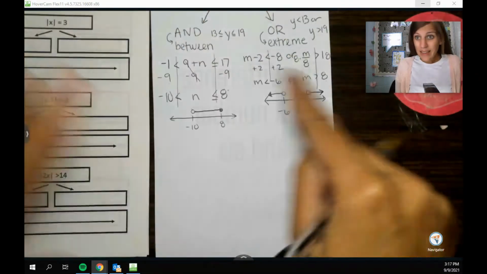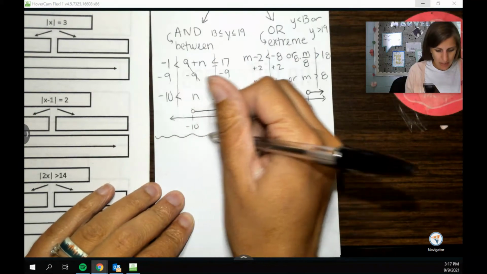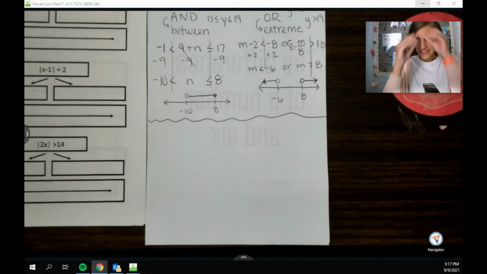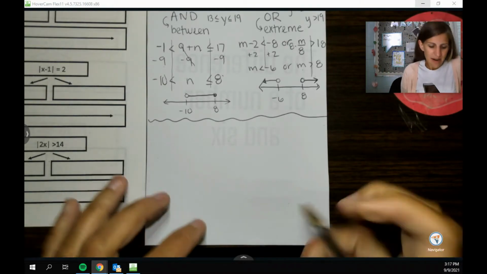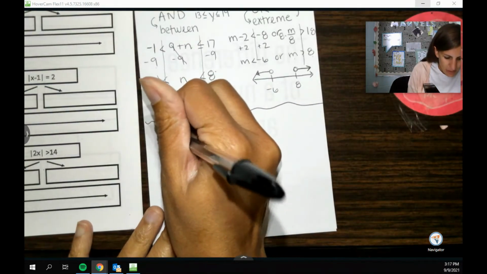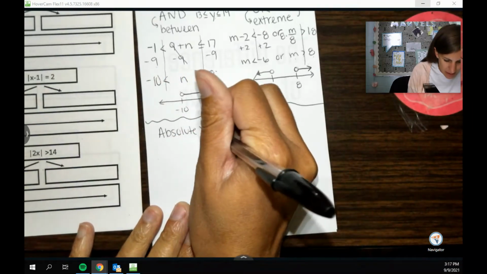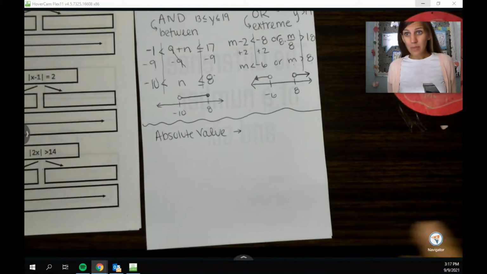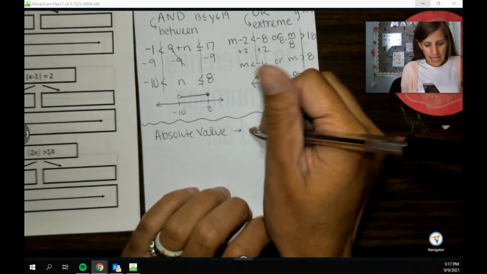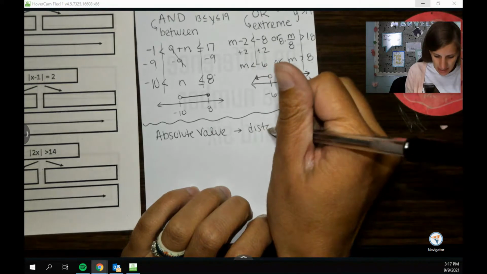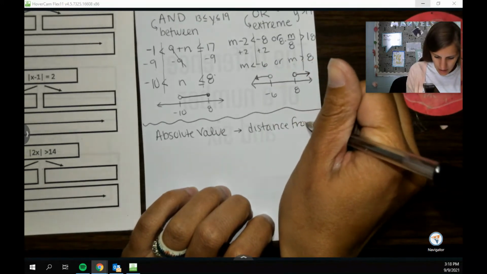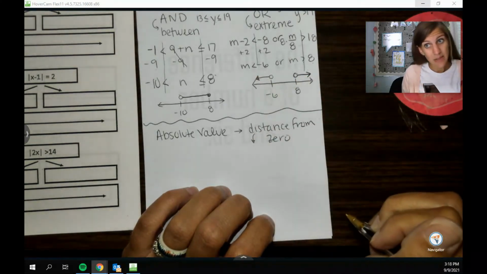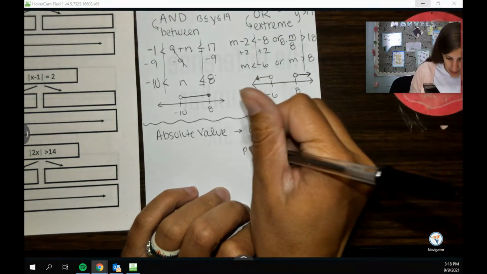Now, the reason that this is important to absolute value bars is because, well, I don't want to spoil the surprise. Let's talk about absolute values first, and then I'll show you why they connect. So if you remember, an absolute value takes a number and makes it positive, but the mathy definition for it is that it is the distance from 0.